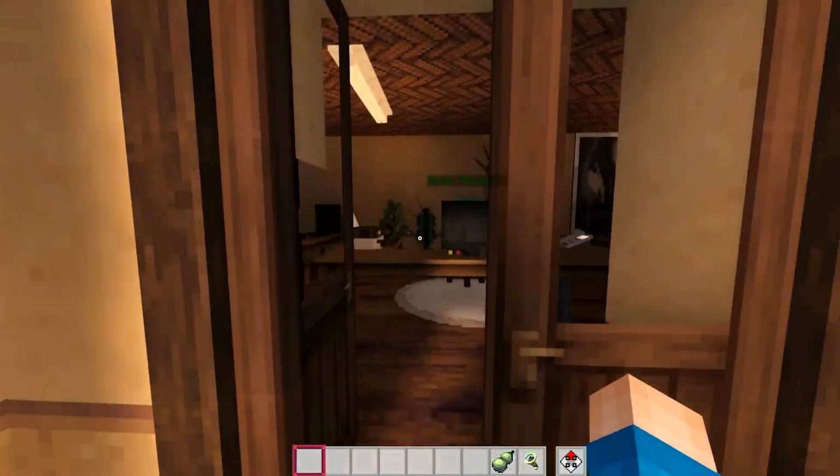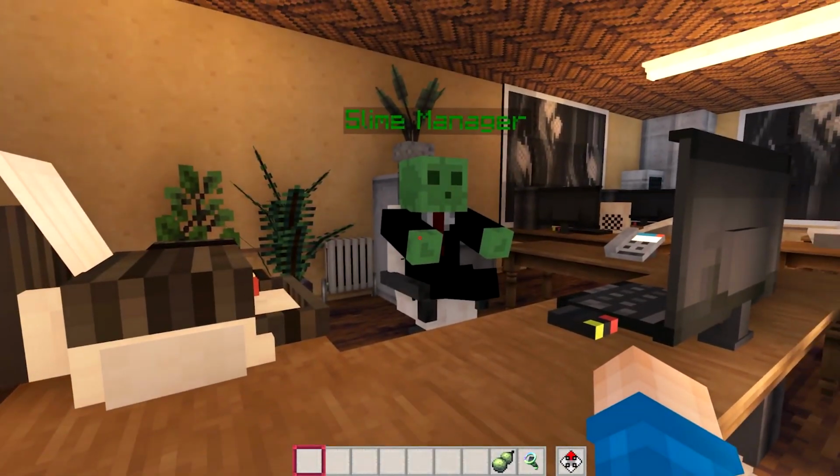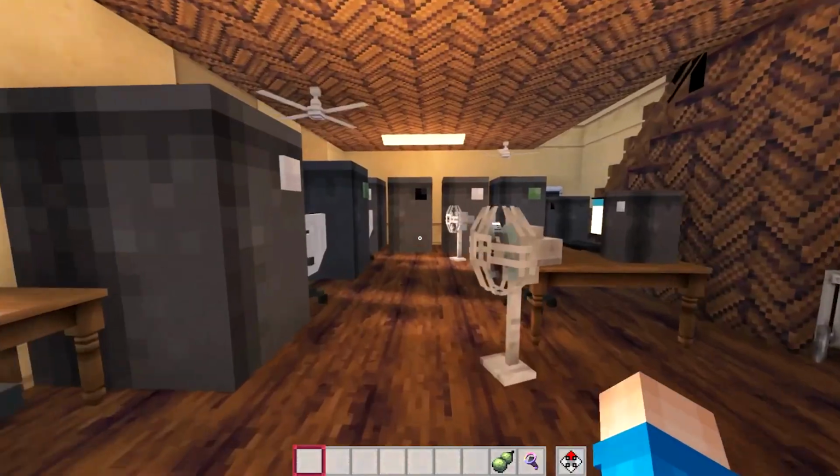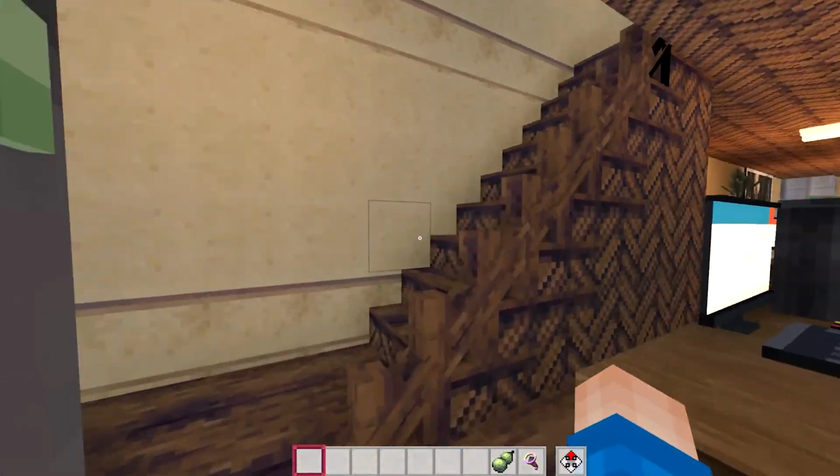Here he is. It's the slime manager. He doesn't really do anything. He's on the computer. He's probably very busy. Yeah, on Facebook or something. Oh dear. So let's go upstairs. I'm going to have a look here.